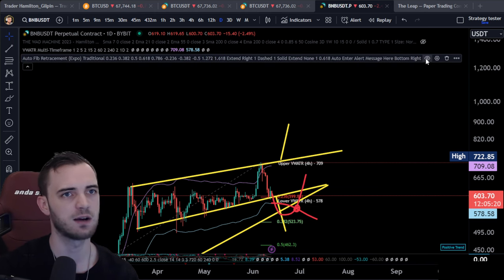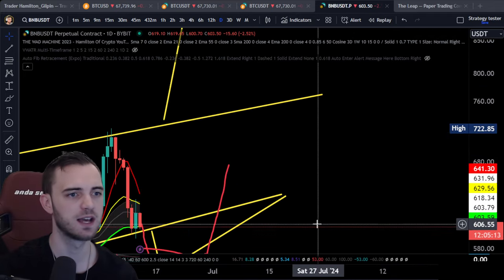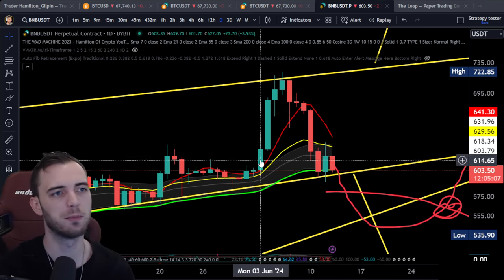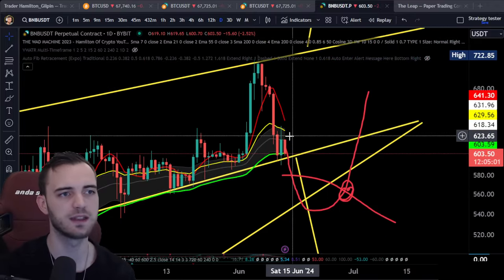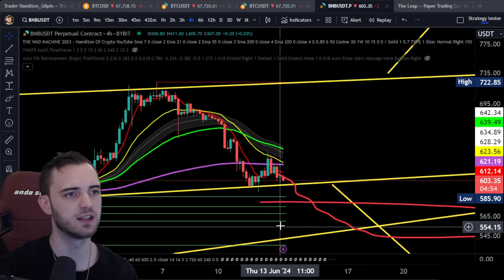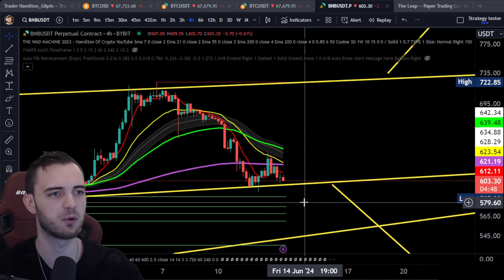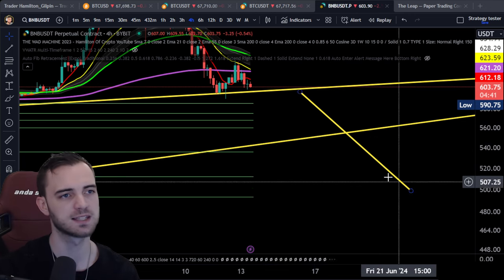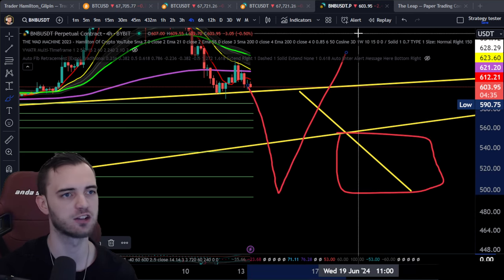On the daily, if I clear everything and just look at momentum and the moving averages, we are just in the forest — nothing really to talk about. Usually when we're above all major moving averages it can be bullish, but right now there's no real trend to identify on the daily. On the four-hour though, we are more poised towards the downside, which reiterates the point that we could potentially get another wave down to the $550 zone. If we do complete this measure move lower, it could be a very quick period where it happens and there might not be time to react — possibly just a wicking scenario.